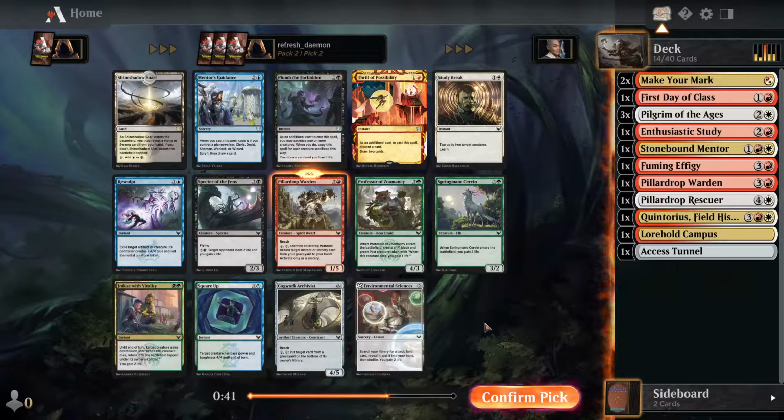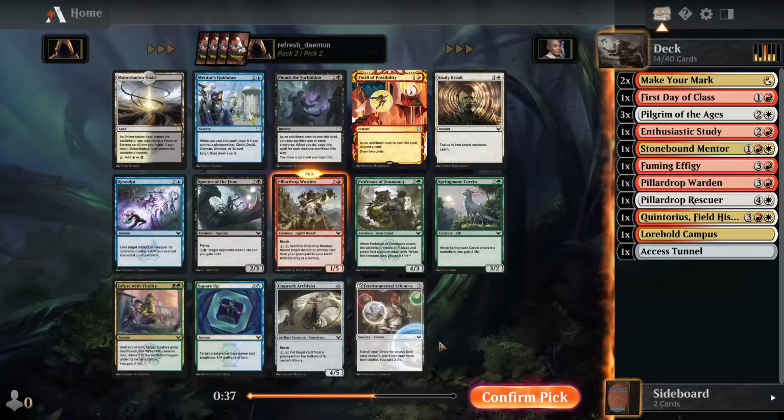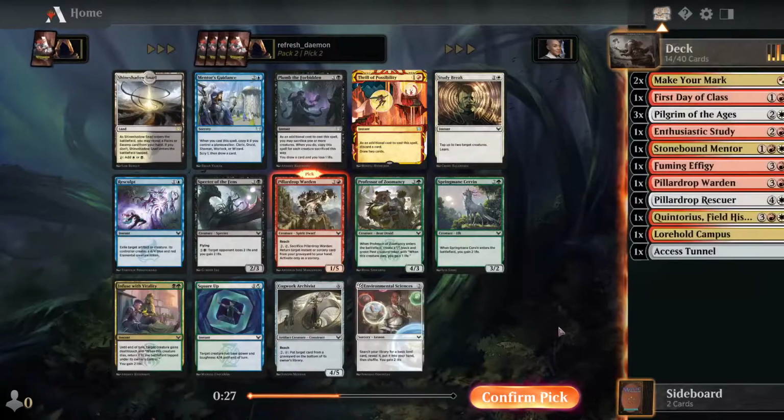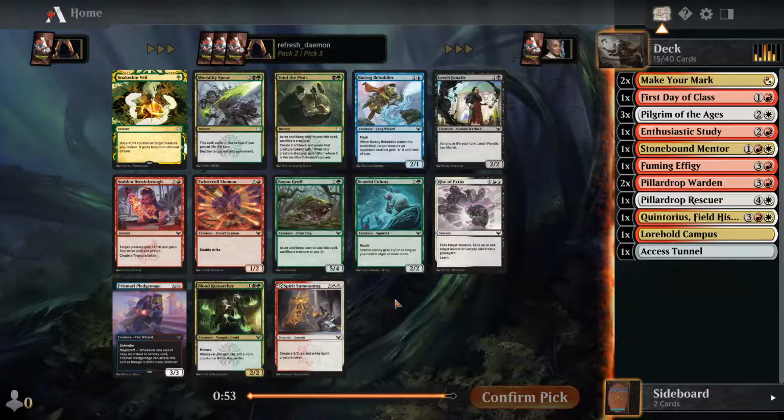For now. But I need spells that I want to get back. So I gotta keep an eye out for instants and sorceries. Environmental Sciences could be one of those. Or we just take the Environmental Sciences. See, now I'm the slow drafter, right? Oops, that's not what I want to click. I want to click this. Let's take the Warden for now. I found it to be quite useful. That body is really good.